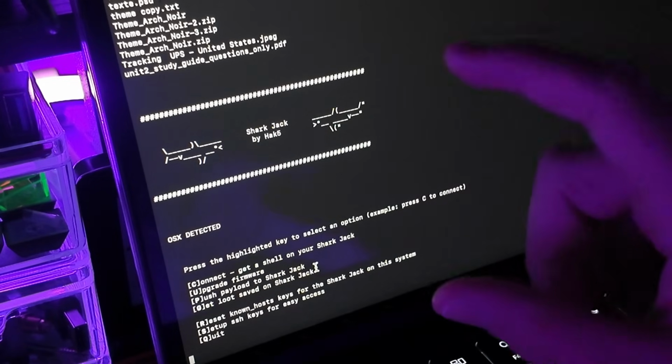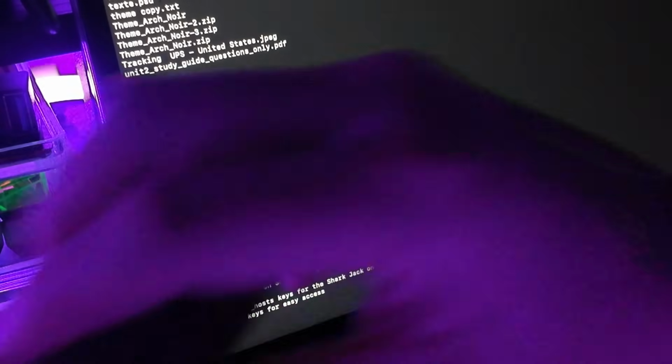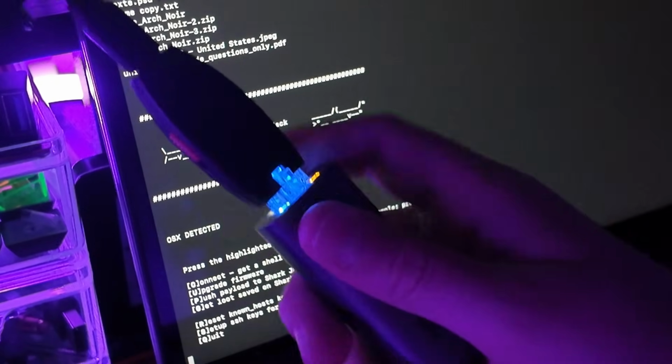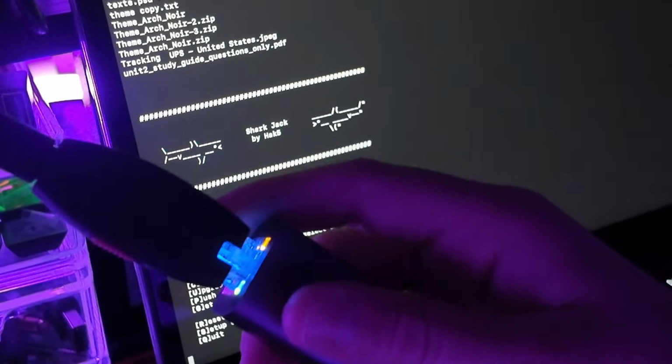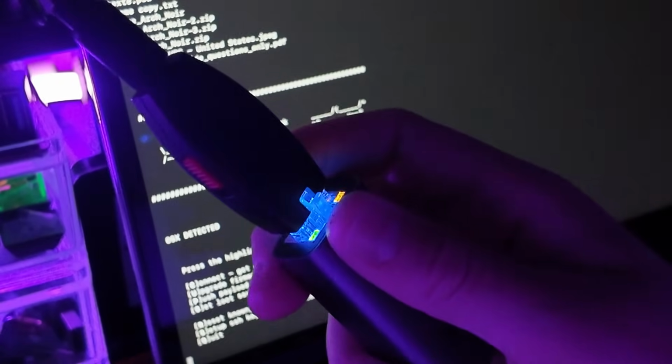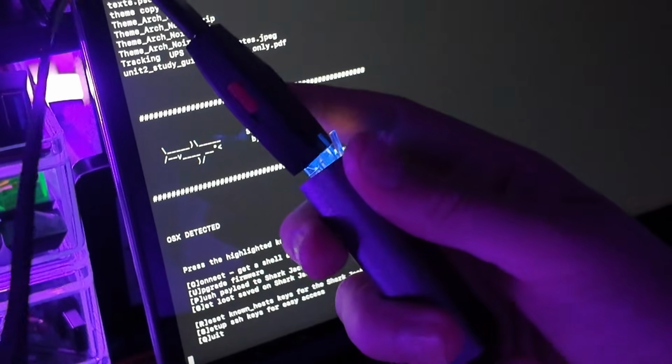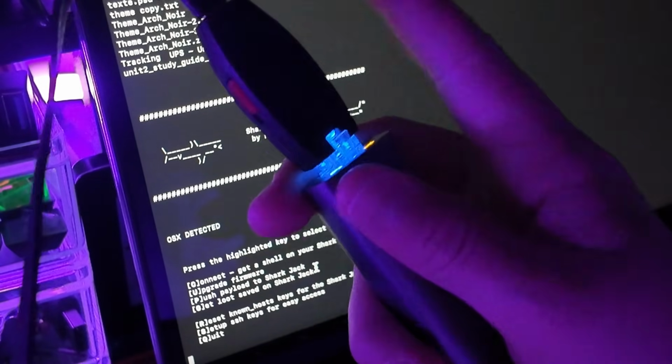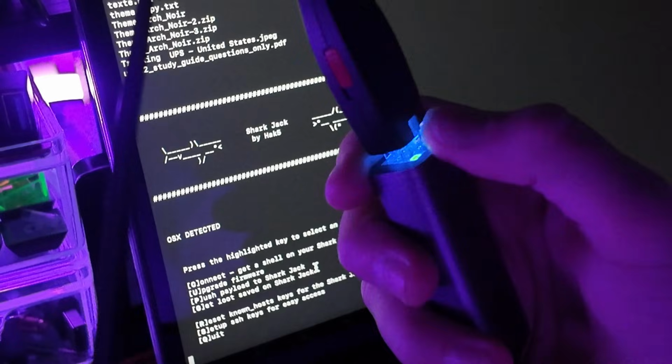So what the Shark Jack really does is you have this mini guy, right? So you plug it into any network, and the basic firmware grabs an IP address. Now, you could do that with a computer. Okay, I'm not going to lie. But there's other firmwares too, like the Swiss Army Knife firmware, which literally does everything. There's a bunch of GitHub repositories for this type of stuff. But I'm just fine with the normal one it has on here right now.